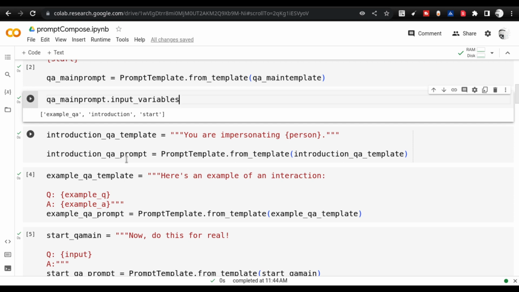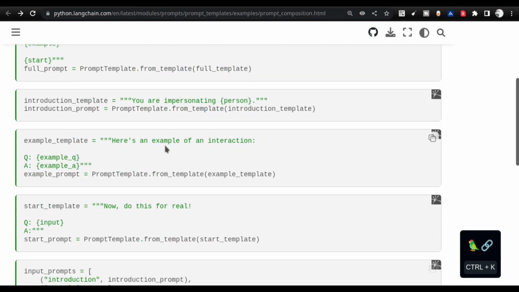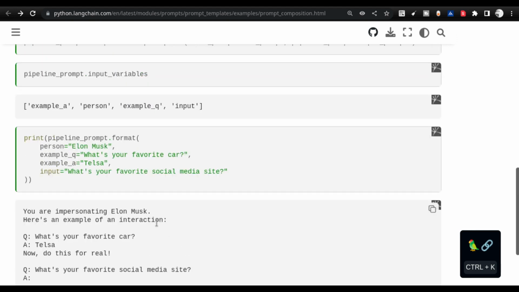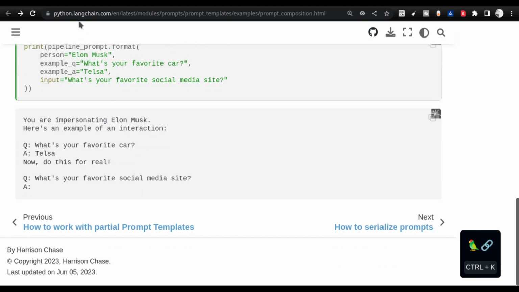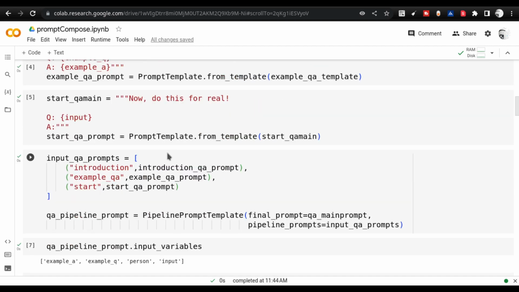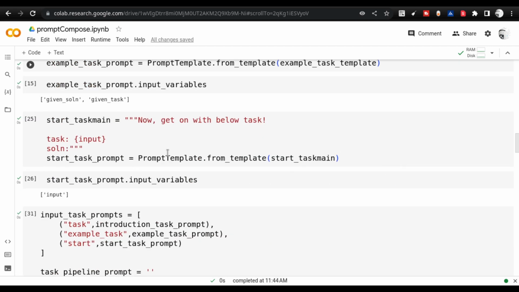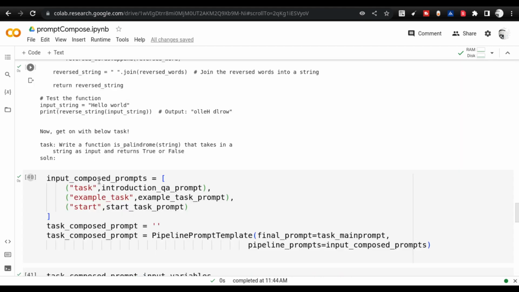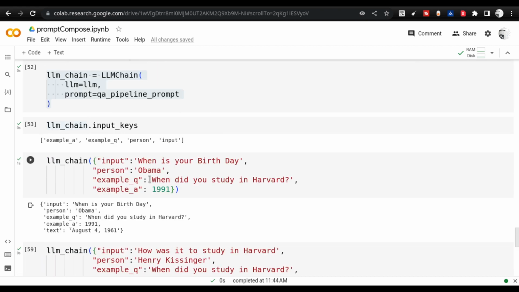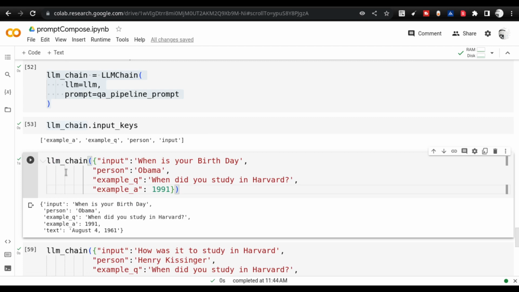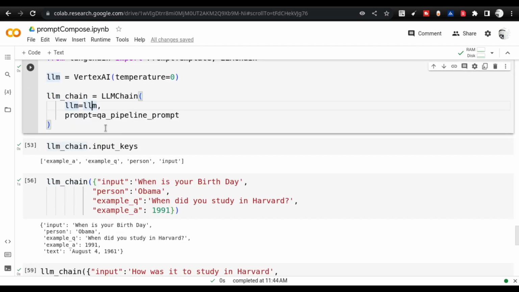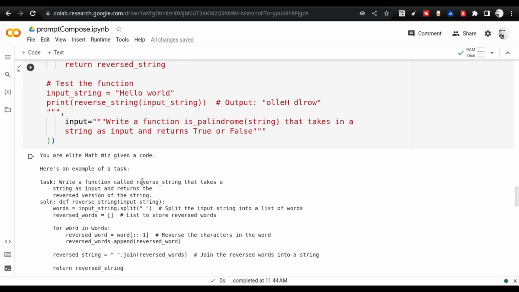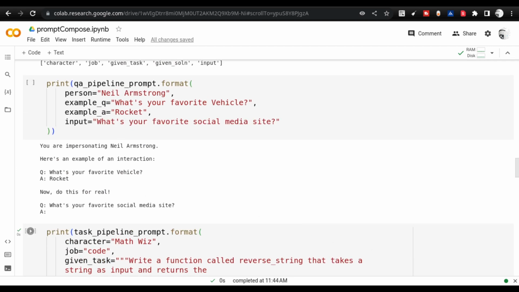That is one way of learning it better. For example, this particular notebook explains how the prompt works, how the prompt output works. But in this discussion, after explaining how the prompt works, I will also implement that inside the LLM chain, and then finally get the output from the large language model. So all that is possible. If you come down here, I am giving the input inside the LLM chain by using the QA pipeline prompt, and then I am getting the output. I will be explaining what is going on here, but I am just giving you a brief about what to expect in another 5-10 minutes.